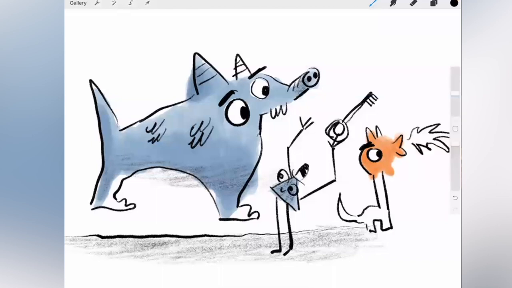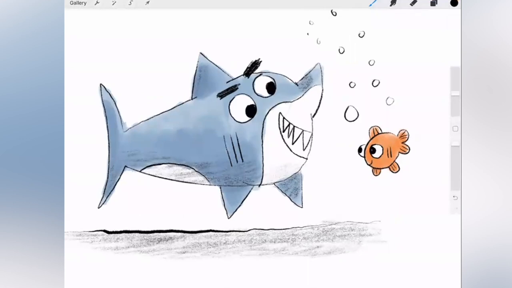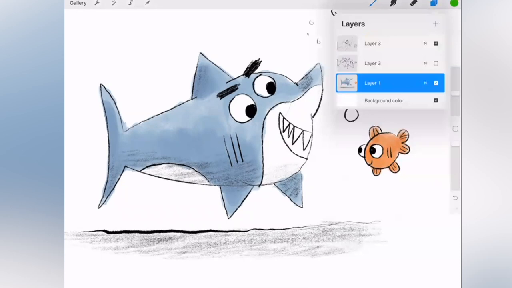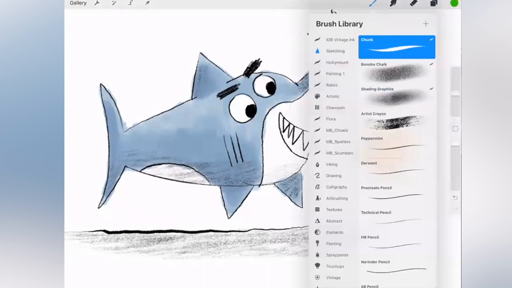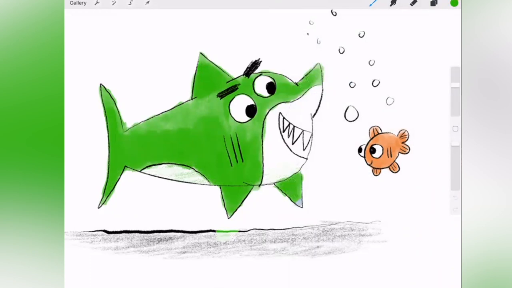Let me show you what I mean by that. If I don't like any of these characters, I can undo or turn off that layer and go right back to where I was with my shark drawing. So all of those things together: easy to fix drawings, easy to erase stuff if you don't like it, easy to change colors. Let me show you that. If I want to change the color, see if this works. It's really easy to edit your work. Like if I want to make that character green, it's really easy to change colors really quickly. All of those things together make digital artwork really fun for me and a great choice for my working style and for my books too.